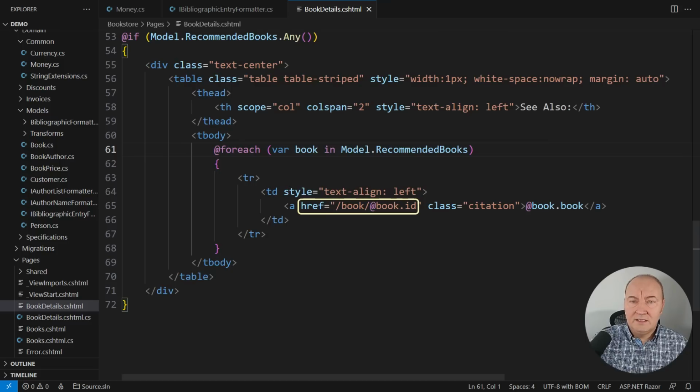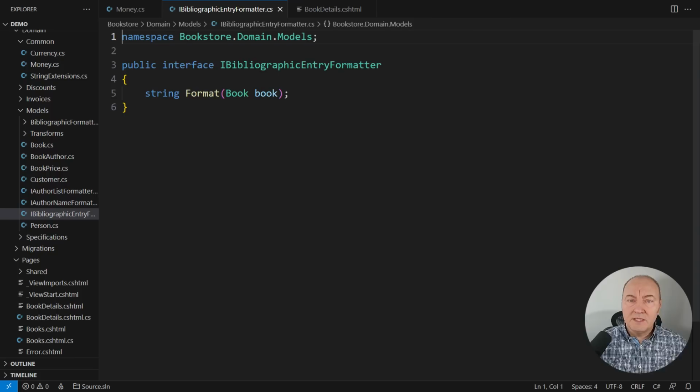Even this ID of the book that is used to construct the URL is coming from a different place, not from this string, obviously. We have a request from the customer which we cannot even implement at this moment because we have lost the information. From this point on, I will teach you how to improve an existing application and to move it away from primitive types, to substitute primitive types with proper domain types.